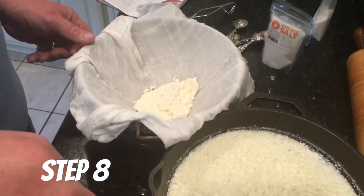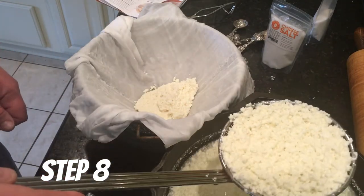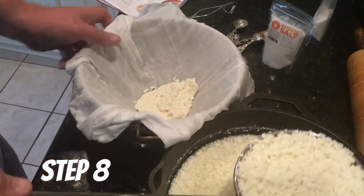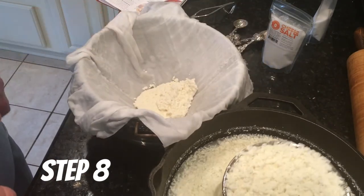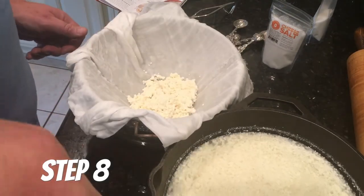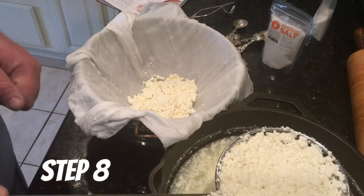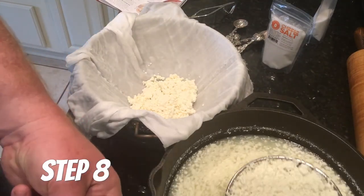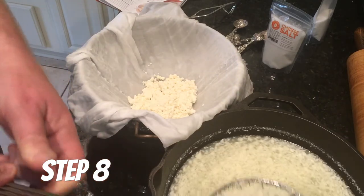And that's looking better than I thought it would. Looking much better than I thought it would. So I'm going to dump all, you see it's draining out, and it looks like that right there. Got the colander on the bottom, a bowl on the bottom of the colander. And we're going to dump all of these curds into this cheesecloth. Where's the water heating to? 140. We still have a little ways to go on the water.